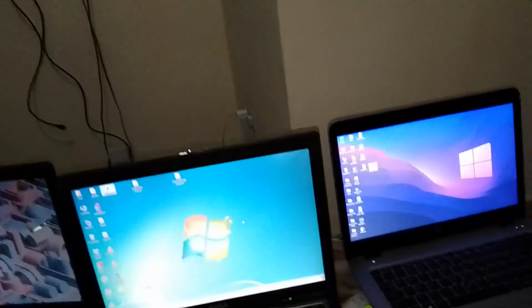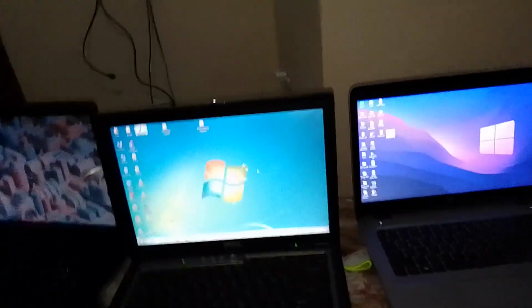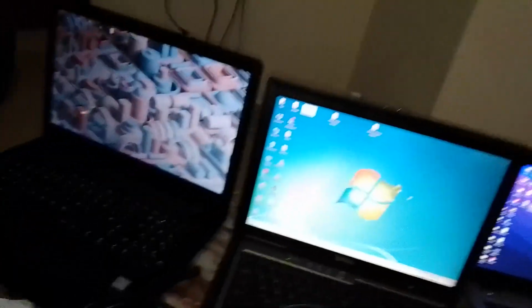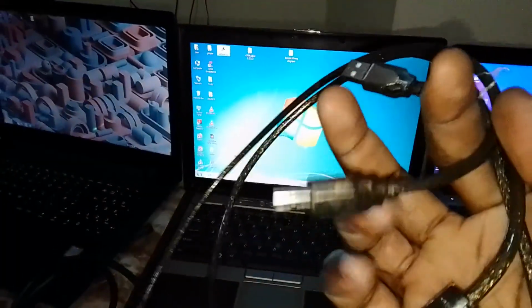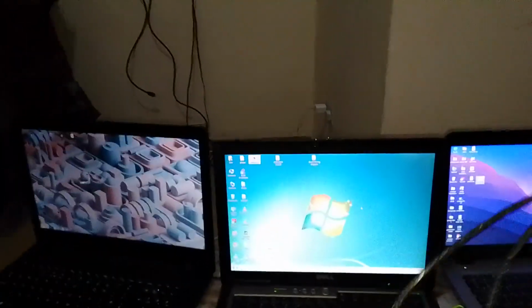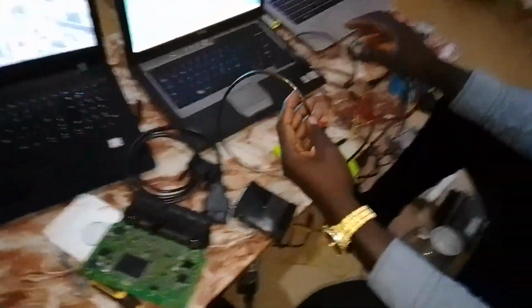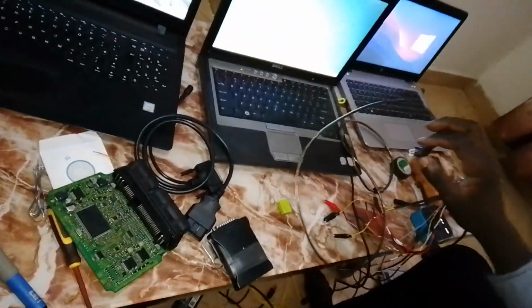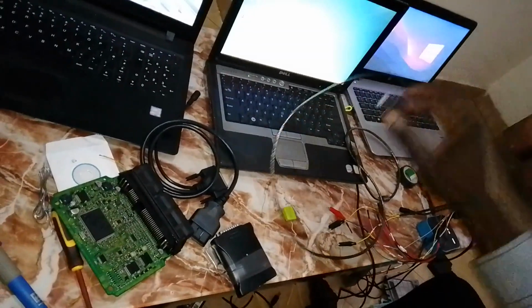After you've connected that to the laptop, you then take the USB cable. This is the USB cable, and it has to be a strong cable.